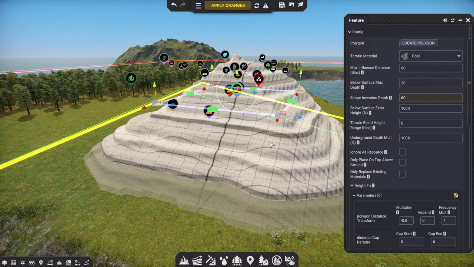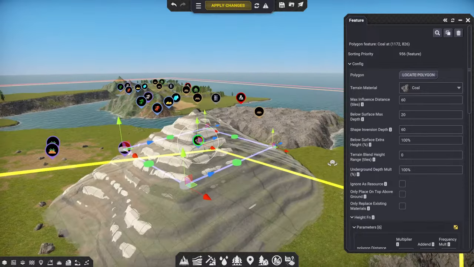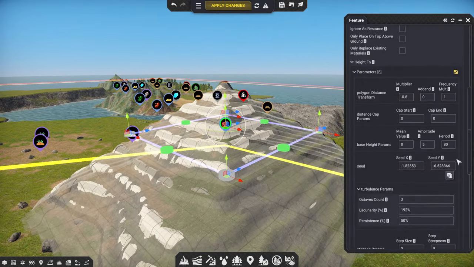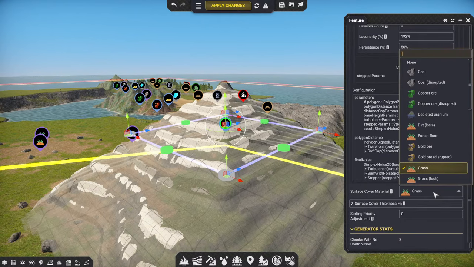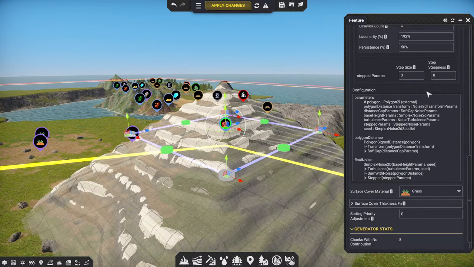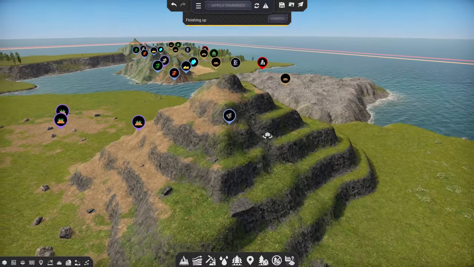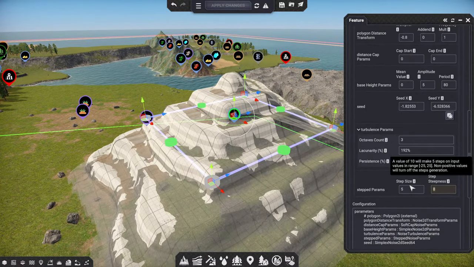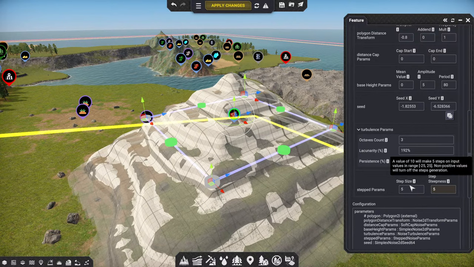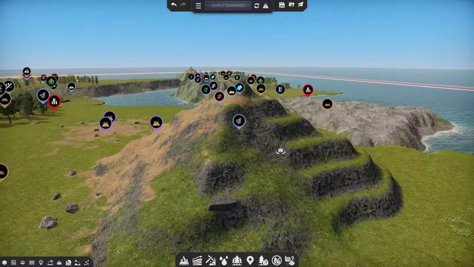And now maybe the steps are too frequent, right? So I would like to make the steps less frequent. So I go to the steps, surface cover material step parameters right here. I can make step size 5, for example. That's going to make the steps like this. I can make them smoother. So step smoothness is now 8. I can make it 5 to make it kind of less steppy. And that's how it works.